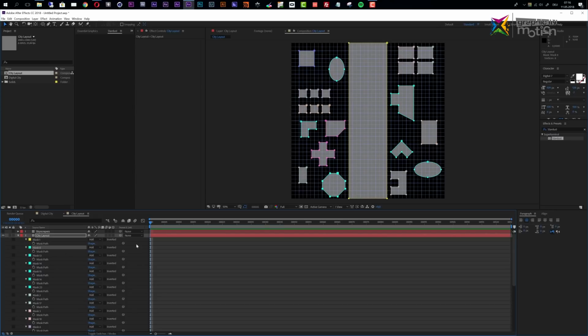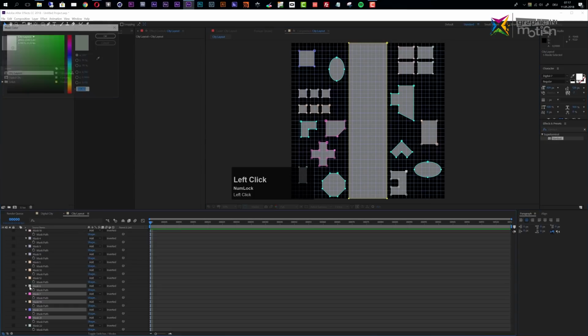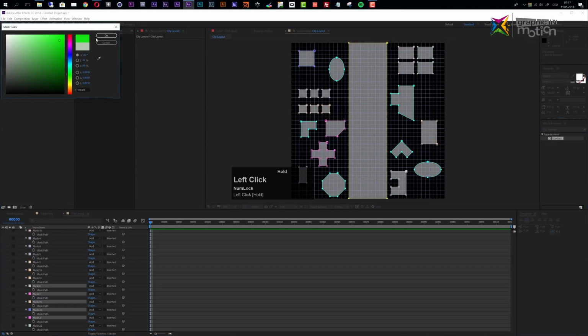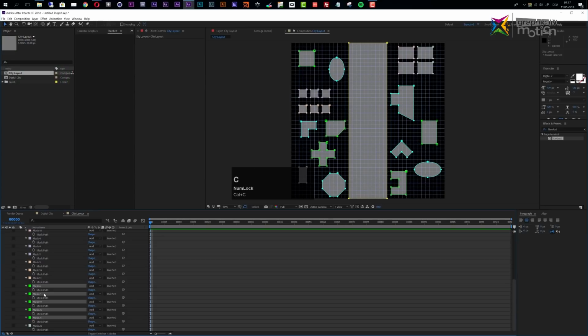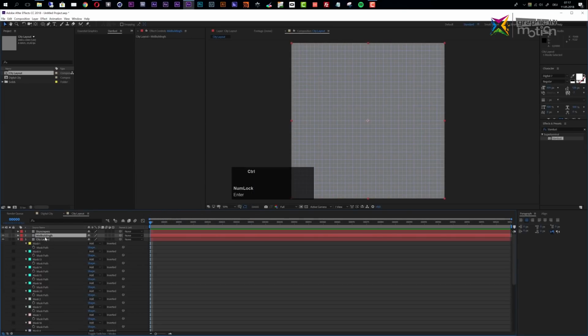Okay, now let's take the next set of masks. So the next one will be my middle buildings. And I will choose this mask here and hold down Shift and choose this mask, and let's say this one and this one. Okay, so let's take a look. We've got 1, 2, 3, 4, 5. That's good. Colorize them green. And now copy these over, create a new layer, call it mid buildings, and paste the masks in here.